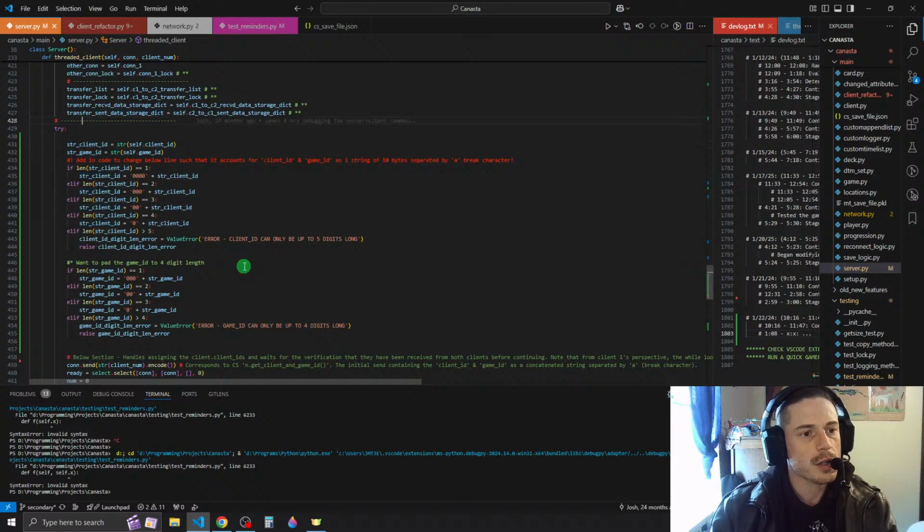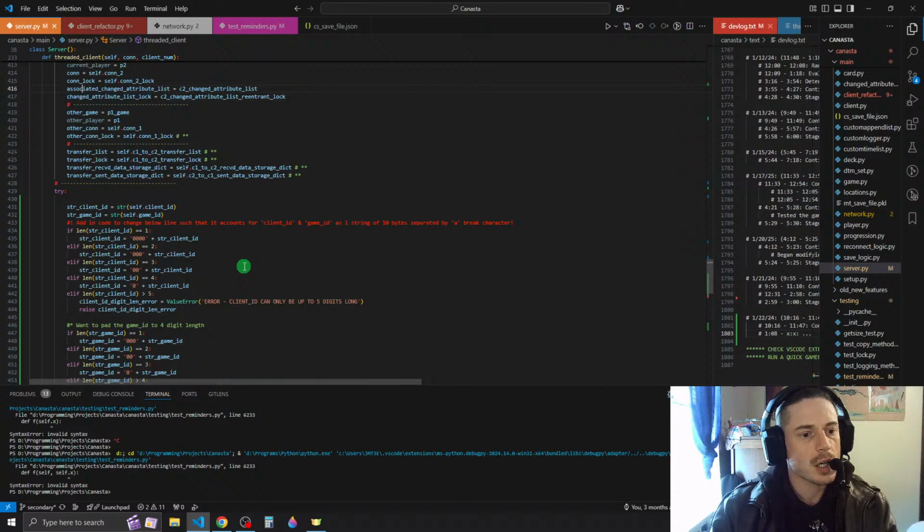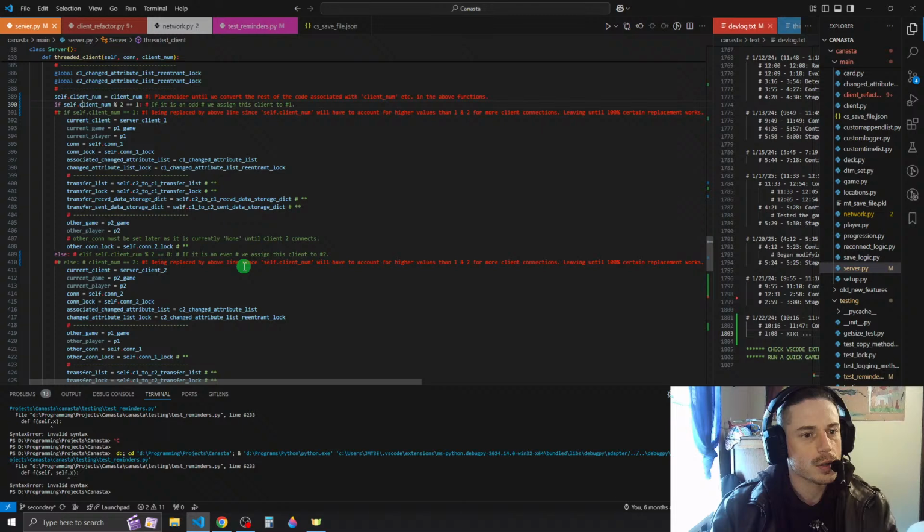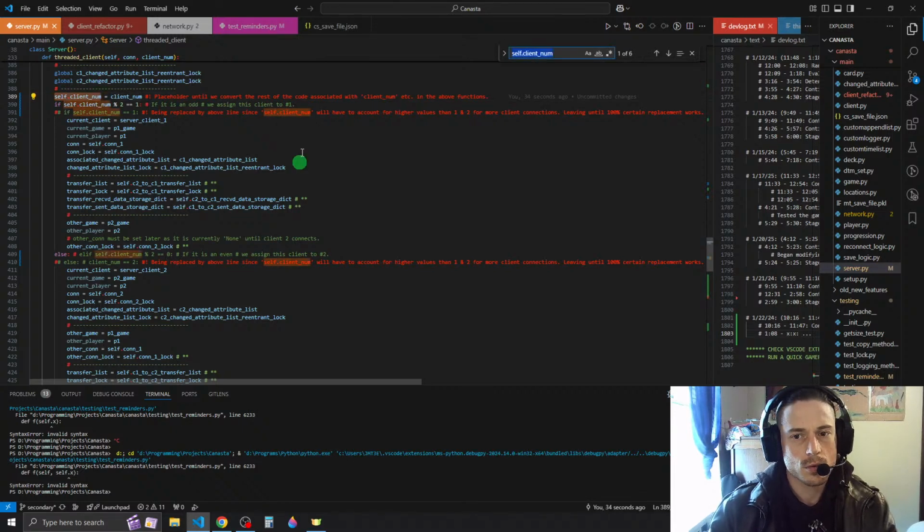The self.client ID we assign way up at the top. Wait, client num equals client num. This should actually be self.client ID. This should be changed, right, to be self.client ID?